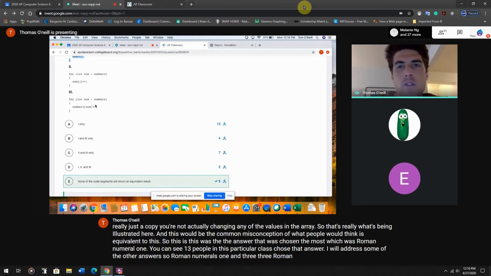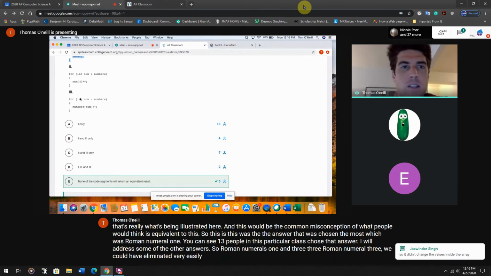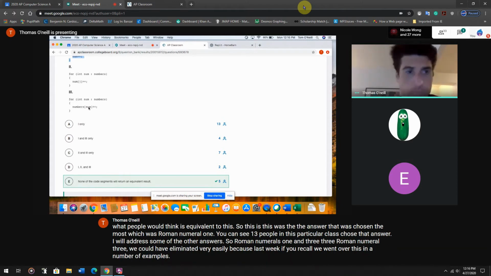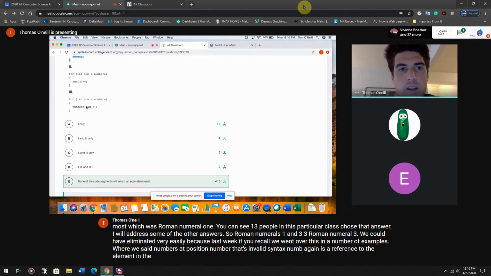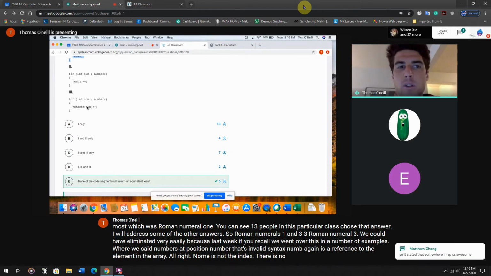Roman numeral 3 we could have eliminated very easily, because last week, if you recall, we went over this in a number of examples where we said numbers at position num, that's invalid syntax. Num, again, is a reference to the element in the array, all right? Num is not the index. There is no index variable in a for each loop.